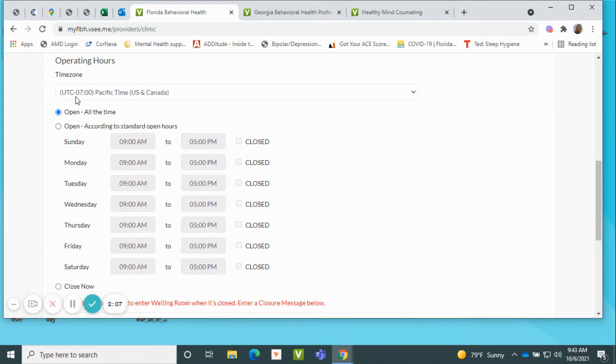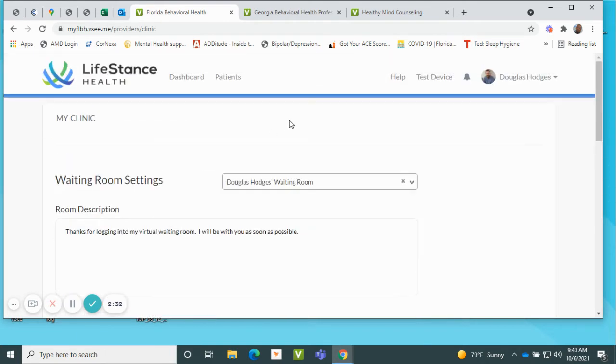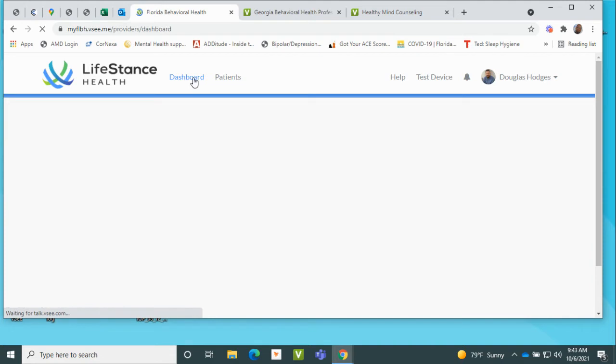One thing that we have seen some troubles with is every once in a while we'll have prescribers that say, hey, my patients say I'm not here. Sometimes this little button is clicked, and if you are seeing a 6 o'clock patient and they logged in at 5:01 instead of 5 o'clock, on their side it's going to show, hey, this provider's not available. So it should be defaulted to say open all the time, but just something to pay attention to.